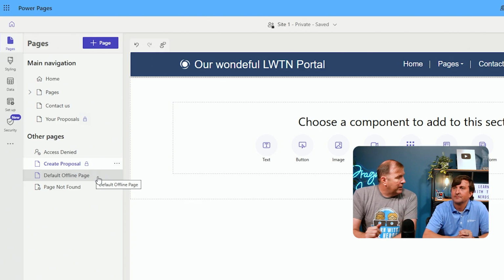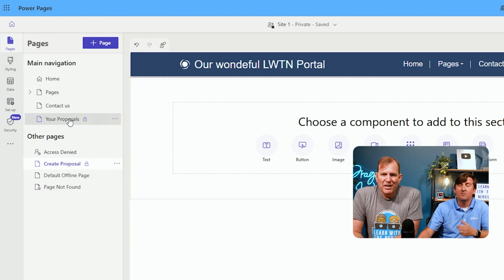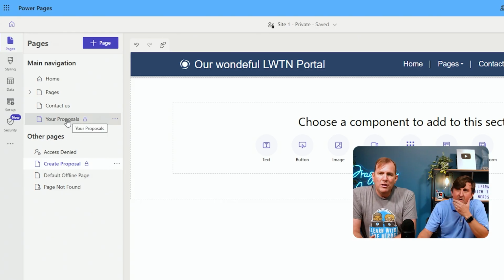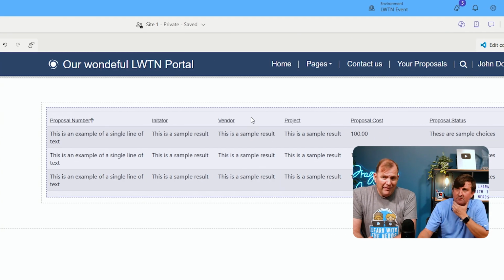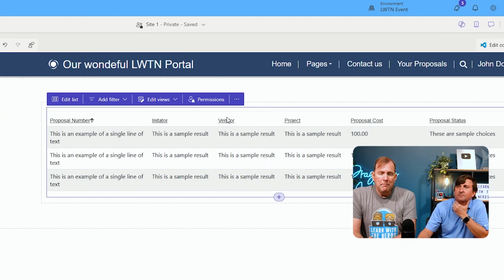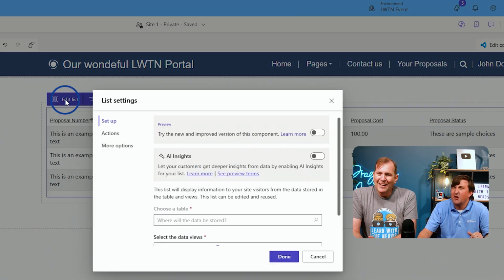So let's go ahead and make a way to create from the other area first. So how do we get there? Yes, exactly. Let's find a better way of getting there. So let's go to your proposals and let's go to your list again. When you select that list, you'll notice up top there is an edit list option. Oh, they're even telling me to go over here and click on it. Yeah, there you go.